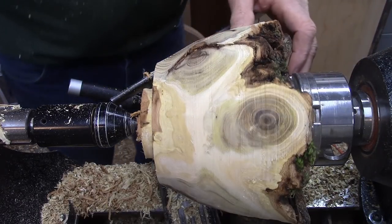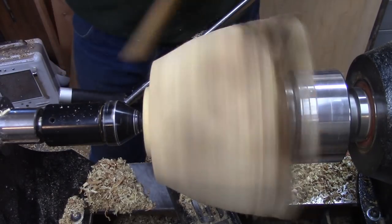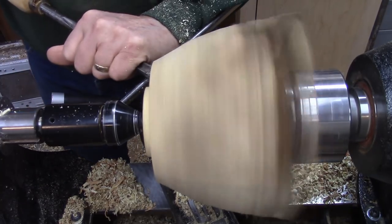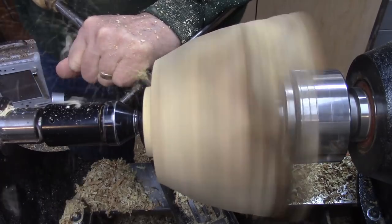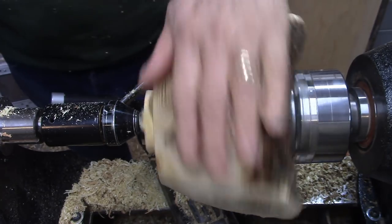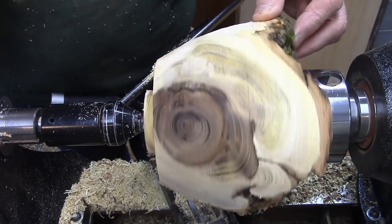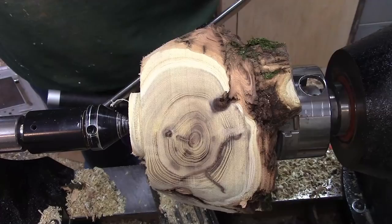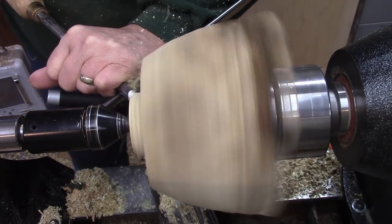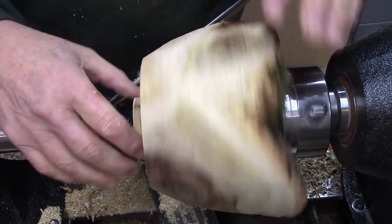Okay, I'm going to switch batteries. All right, let's work a little bit in this bottom and get that tenon where I want it. Boy, there's some nice looking grain right here. Okay, I'm going to go ahead and size this tenon. That should be good.